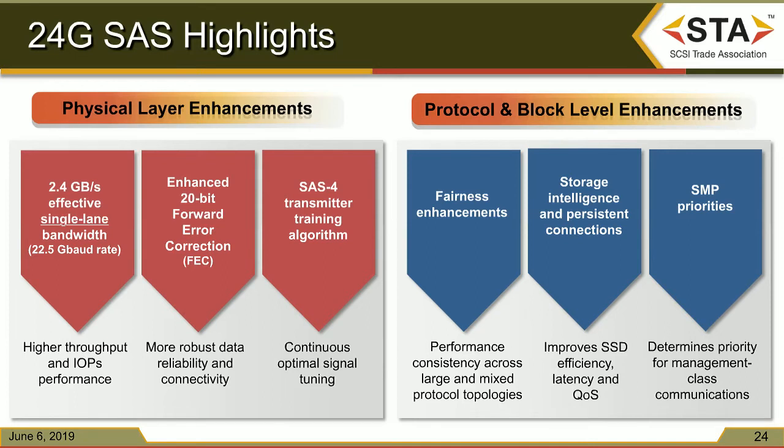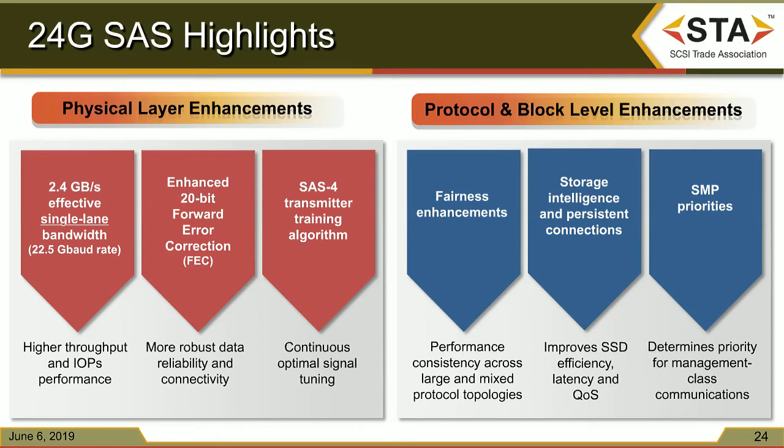We've also enhanced the training algorithm. So a SAS4 transmitter has a training algorithm built into it that will continuously optimize the signal tuning. And this is to take care of different cases across the spectrum where you have temperature variations, voltage variations, things that affect the system on a day-by-day basis. This allows it to adapt for different effects that could affect the signal integrity. So we'll have an optimal signal at all times.